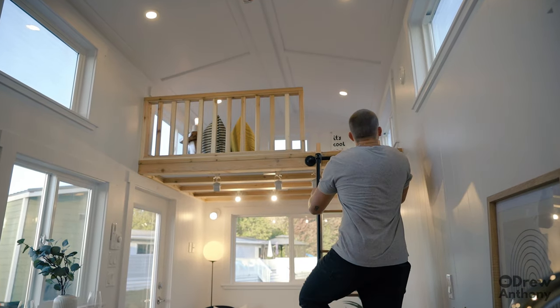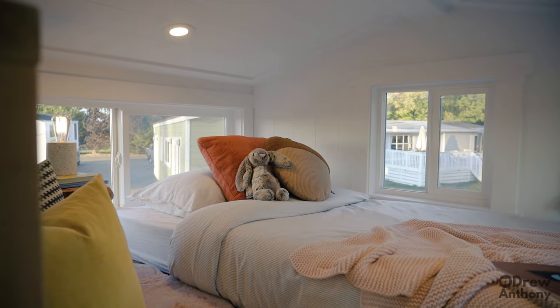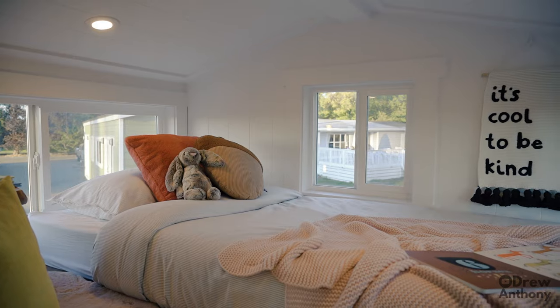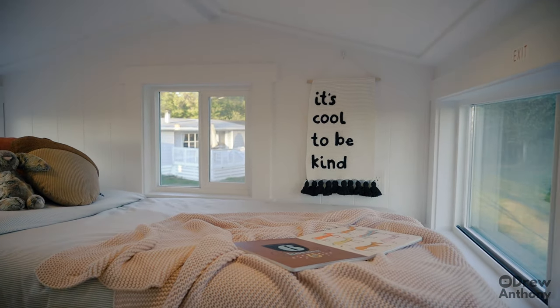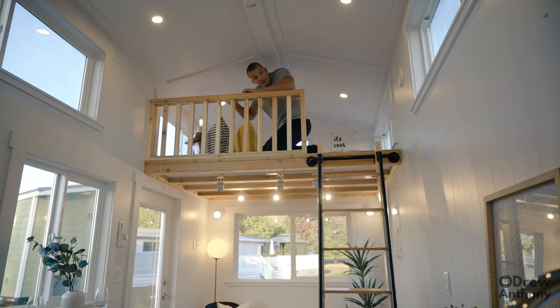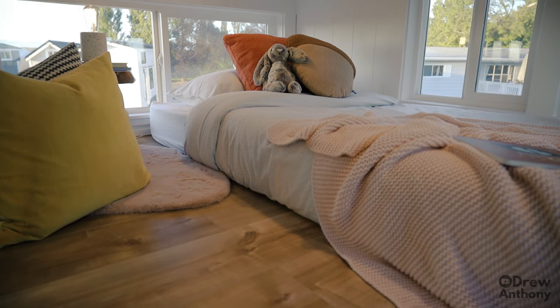Now there are a couple more things to go over, and those are the two lofts this house comes with. The first loft is above the living space, accessible by a ladder. Up here you'll have plenty of windows that open and close, and you can add blinds to block out light. Because the roof is pitched, you'll have the most height at the center of the ceiling — but this is a loft, so you won't be standing up here. I'd say you might be able to squeeze a queen bed in here, but a single or double would fit better.